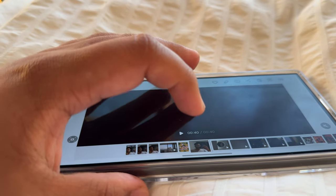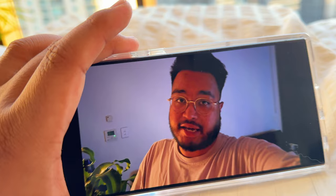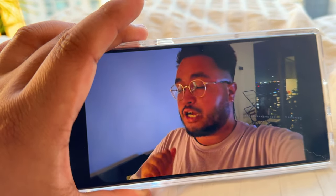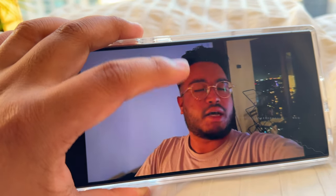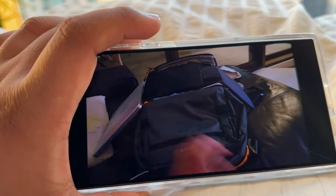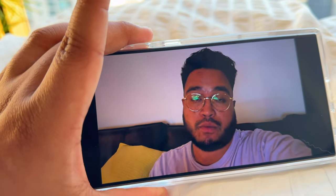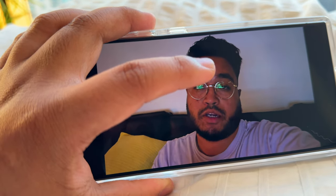Let me show you a low light video that I shot — this one right here is low light. This is quite good, to be honest. At least for me, in comparison to the S23 Ultra, it's way better on the S24 Ultra. And in much worse conditions, for example right here — it's still good. The S23 Ultra was not as good as this, so I'm quite happy with the S24 Ultra.